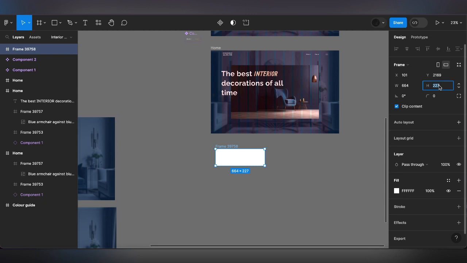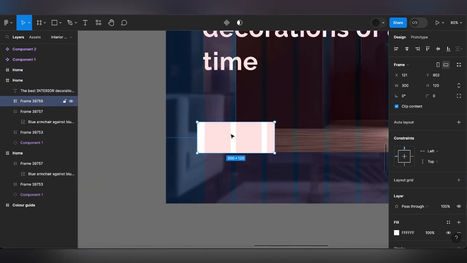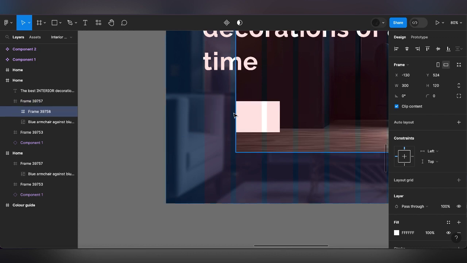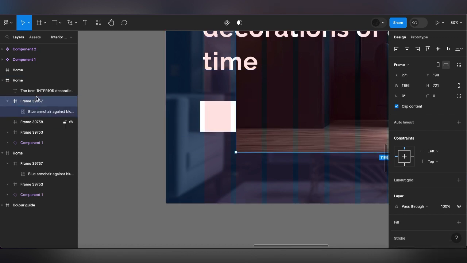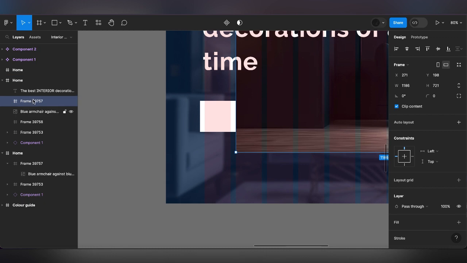So now I'm going to create another frame. This is going to be for my button. I'm going to make this the button frame. I'm going to fit it inside my design to see if it fits also. So I'm going to drag it outside this other frame. So it's going to be in the frame, but it's going to be outside. It's going to be on top of the image frame.